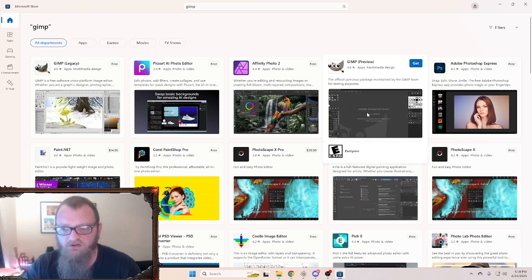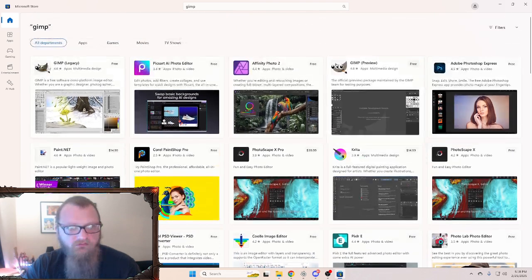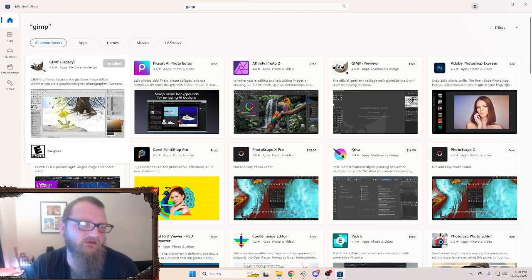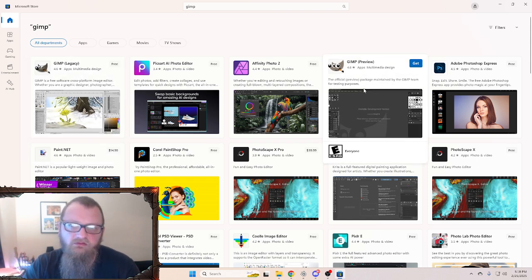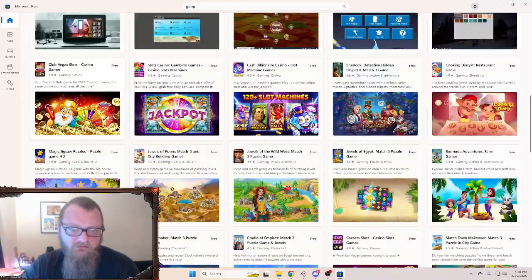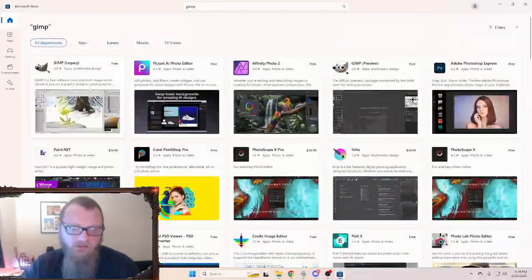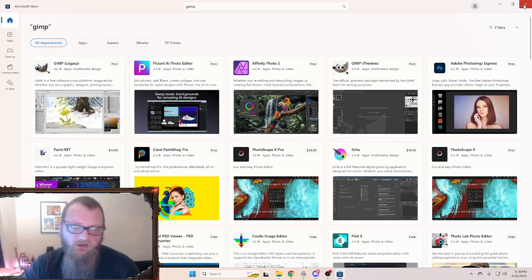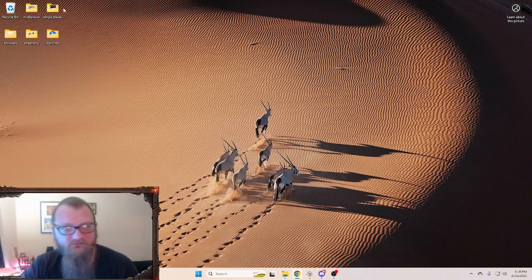So Gimp is right here, or you have the legacy version. I don't really see a difference, but I downloaded the legacy because it still works the same. I don't know why there's two different ones, but there is. So I got it right here in my folder.